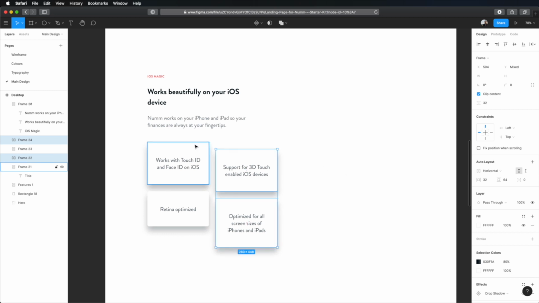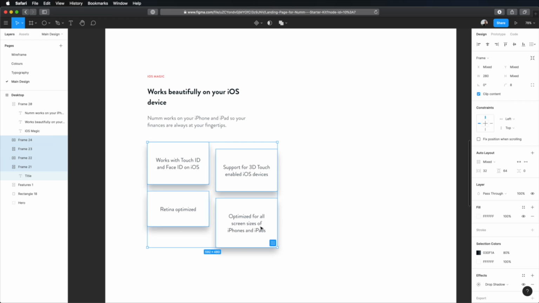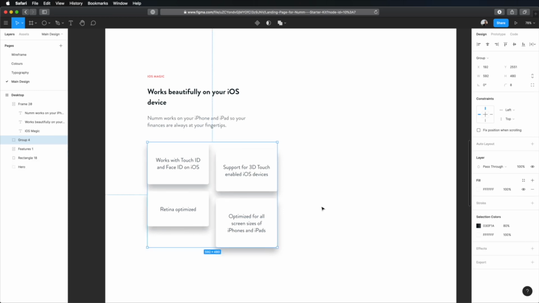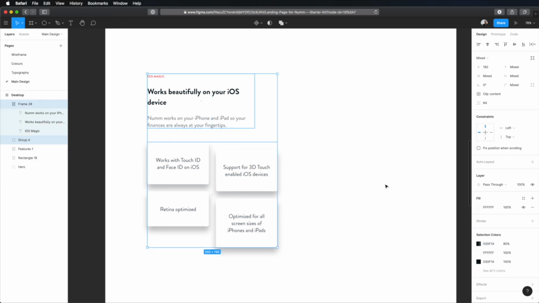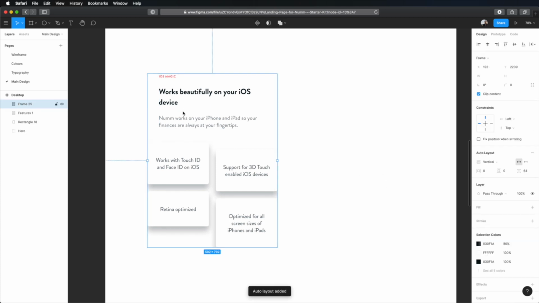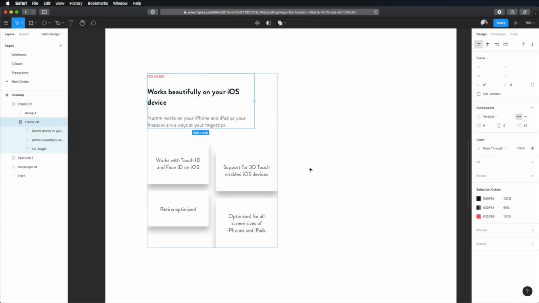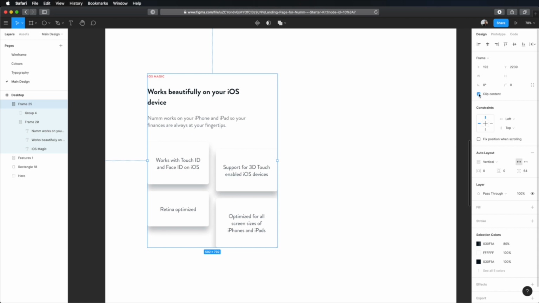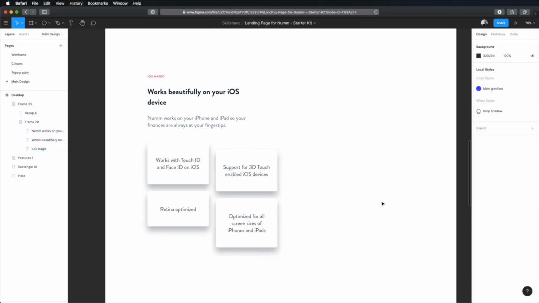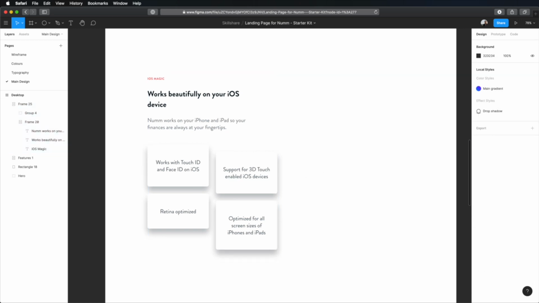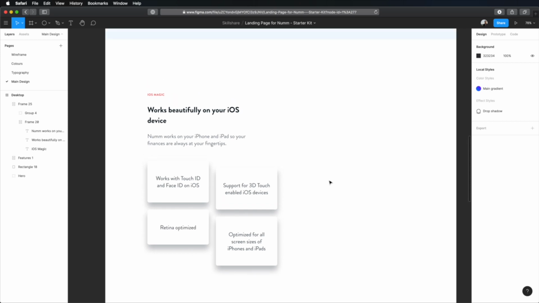And now I have a 32 pixel gap from the top of this to the top of this. So now we can go ahead and group these up. And we can go ahead and Shift A on these. And make sure to uncheck clip content. And this part is now done.